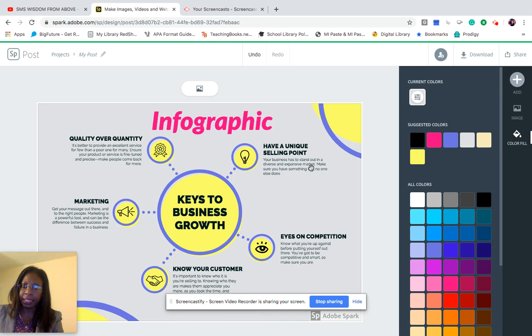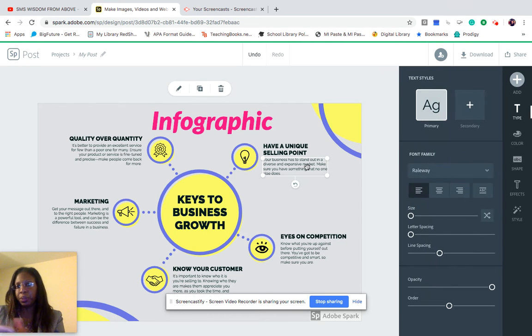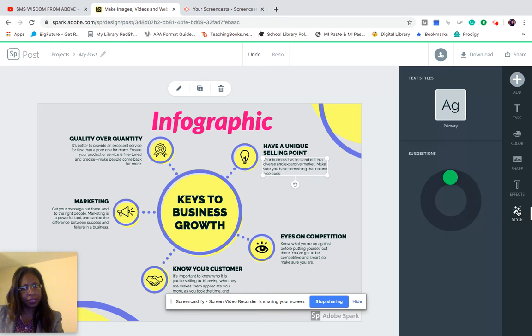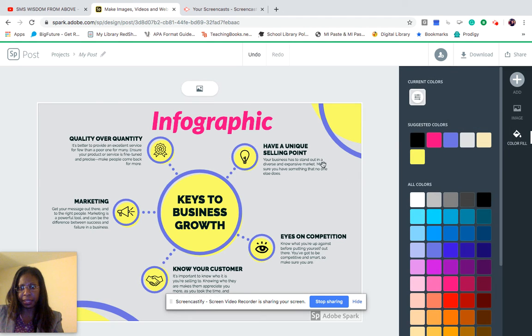Now I'd like to show you a feature that helps you to change up text. So this text is rather small, so we're going to go to style, and we can actually work with style there. Since it's small, why don't we resize it first? Let me go back to resizing it.